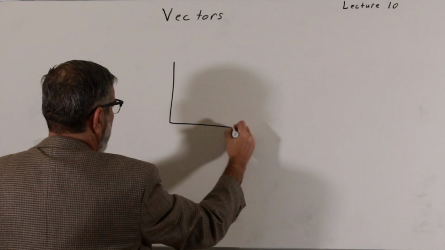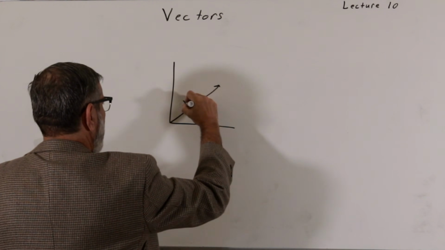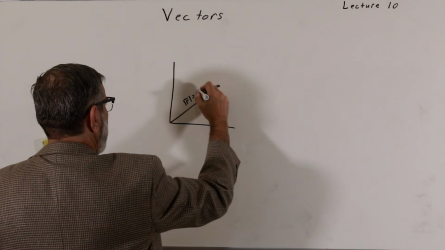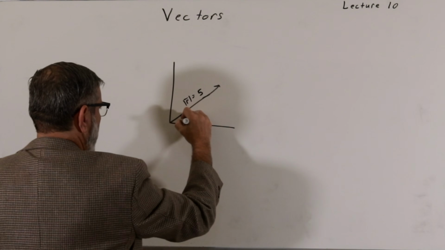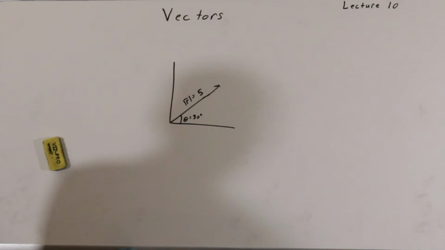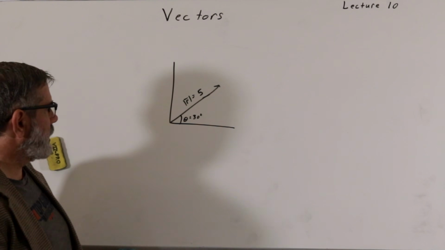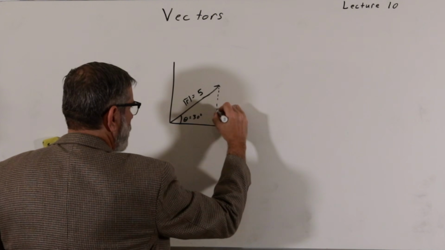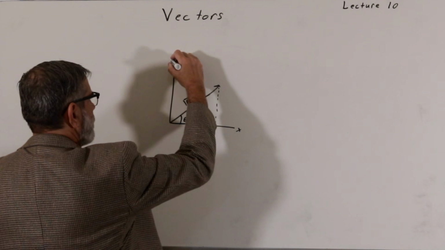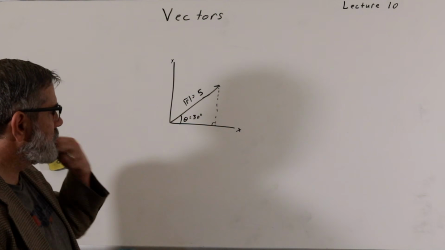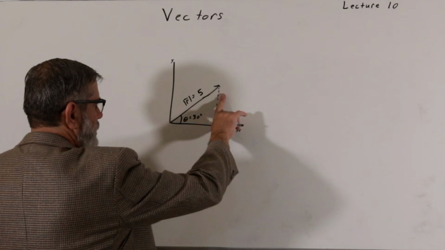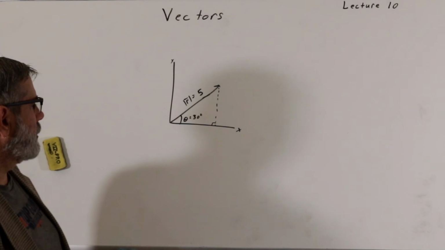And we say, okay, we have a vector r whose magnitude is equal to, let's say, 5, and its angle theta is equal to 30 degrees. If I want to know what the x component of this is, I can get that because I can just imagine this little right triangle here. We're breaking this displacement vector up into its x and y components. This is the x component, or the adjacent side to that angle. The opposite side to that angle is the y component.